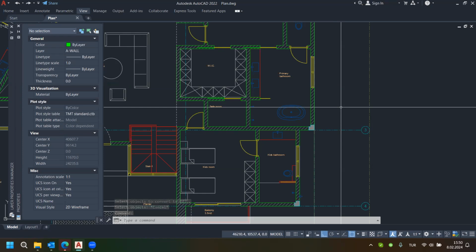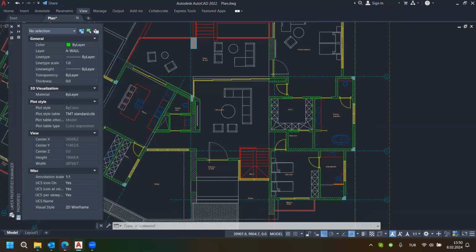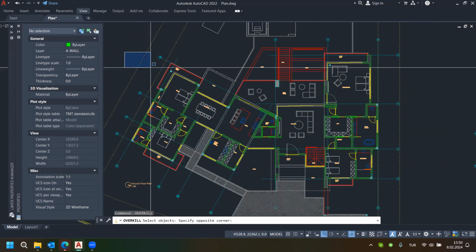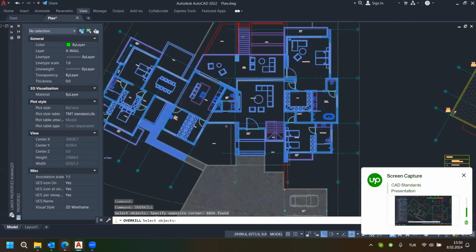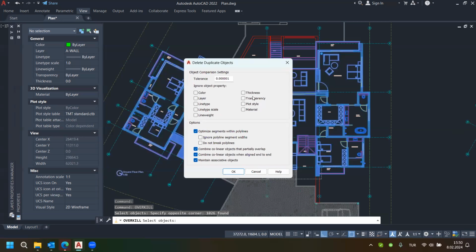Next item is overkill. That's also a command I like very much. What it does is, you select the drawing, all the stuff you want to be done, and then it checks if there are multiple overlapping segments in polylines and in other objects.